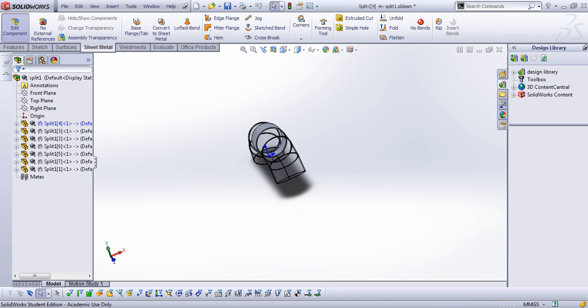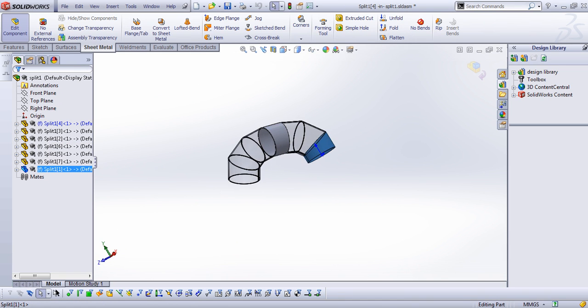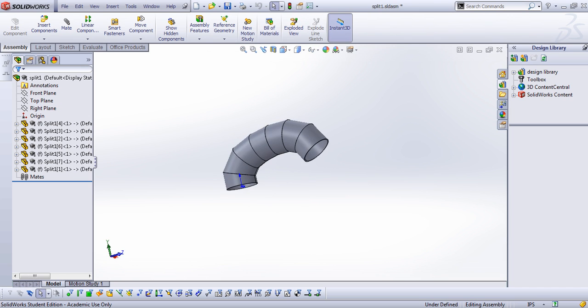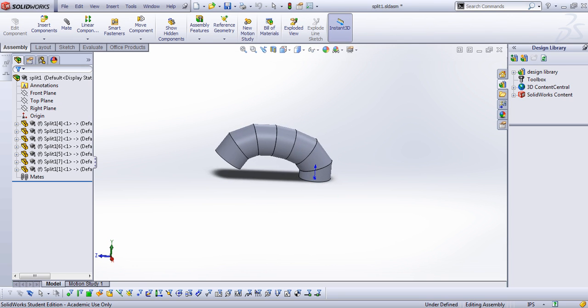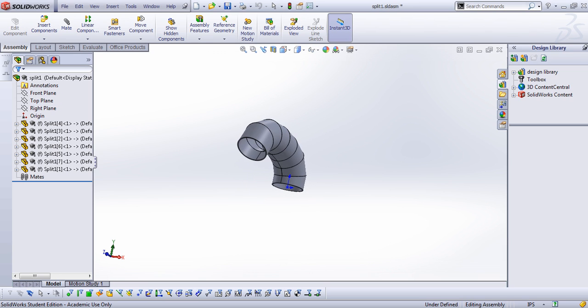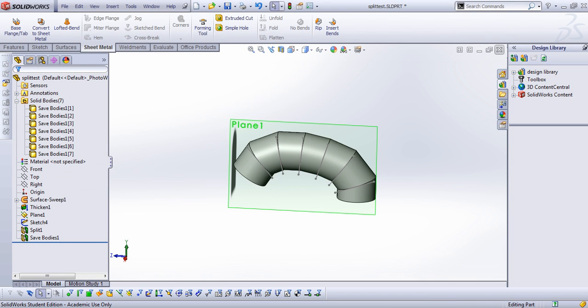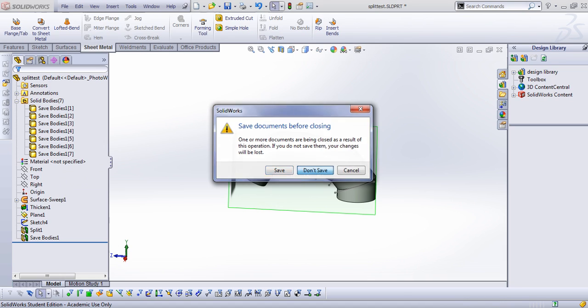So this is actually an interesting feature in SolidWorks. I created, from one single part, 1, 2, 3, 4, 5, 6, 7 parts, and automatically SolidWorks within itself did the assembly, all the mates, and created it. So this is another interesting feature we may have using Sheetmetal. Let's have some other features, and I can simply save or not save that.